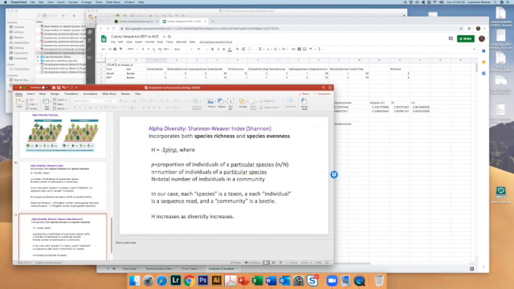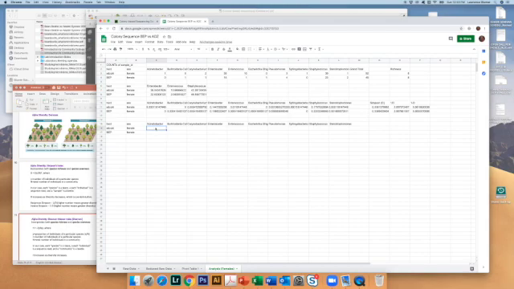Don't be frightened by this. It's simply little n divided by big N, the same thing we did before, and so that's how we can calculate it. We do the calculation a little differently, and that's because when you take the natural log of 0, you're going to get something undefined. So we don't want to include those 0 values in this. So the way we're going to enter the calculation is a little bit differently.